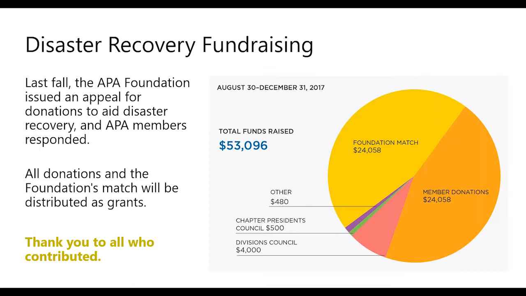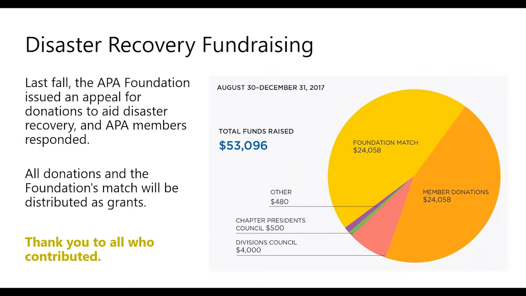Because we raised these funds through our disaster recovery fundraising appeal in 2017, we need to honor the intentions of our donors. As you have likely noticed in the RFP, we are focusing on the 2017 disaster season, the hurricanes, floods, mudslides, and wildfires. Our donors gave with the understanding that their dollars would be invested in communities impacted by those disasters. We do not know how many awards we will make or the award amounts.